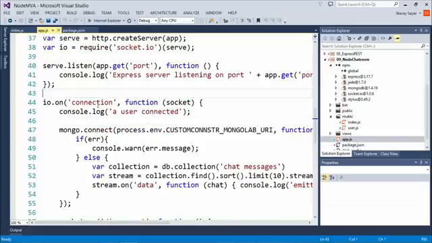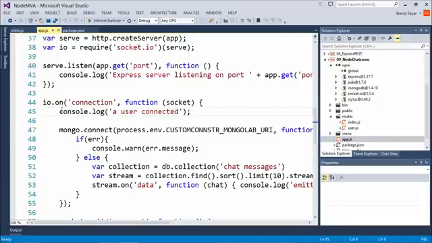Now, the next thing that I'm going to do is I'm going to say, hey, all connections to my WebSocket, I want to track them. So in theory, when our server sends the file that contains our chat application, every single time that someone connects to our HTTP server and receives this application, we want to notify the server that a user has connected in some way.